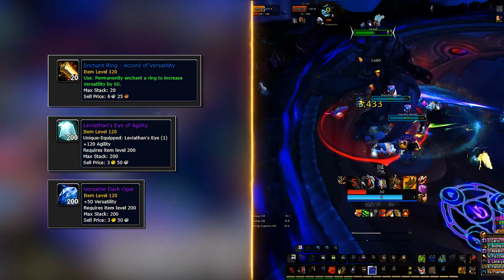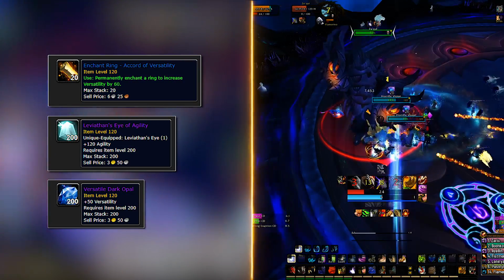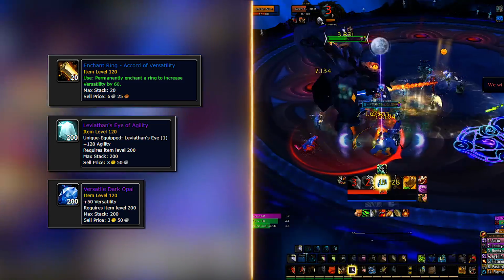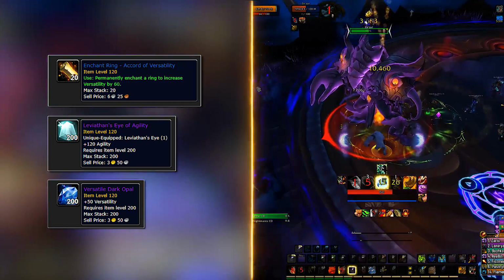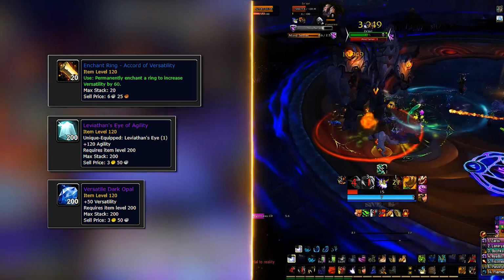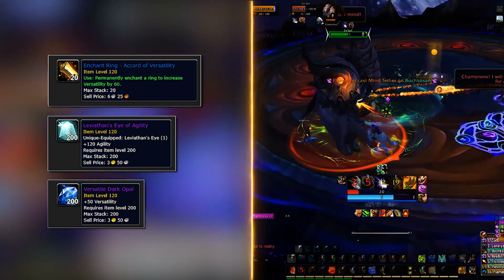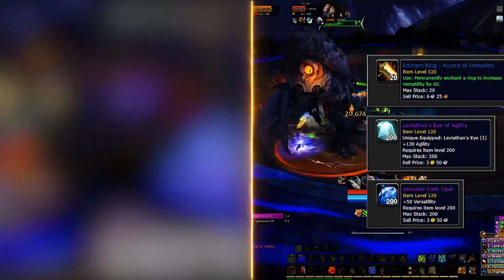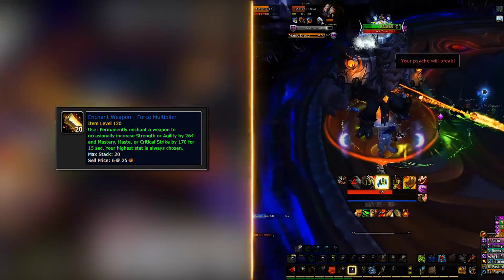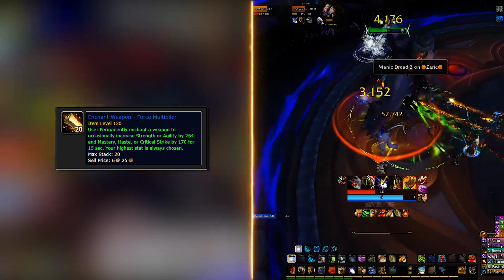Since versatility scales better and better the more you have it, your consumables should focus on it, unless you really know what you're doing by replacing it. Use a Cord of Versatility with 1 Leviathan's Eye of Agility and Versatile Dark Opals in the rest of your socket slots. For the weapon, you have some tanky options, although Force Multiplier is universally good, specifically since you also want to deal a bit more damage.